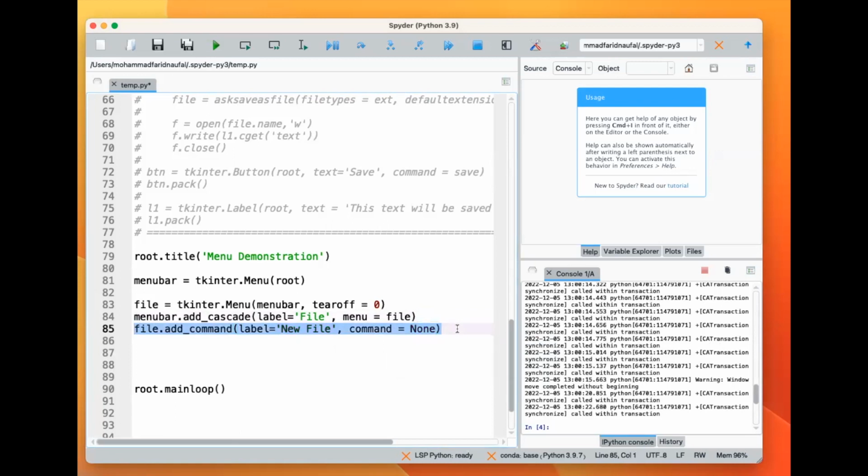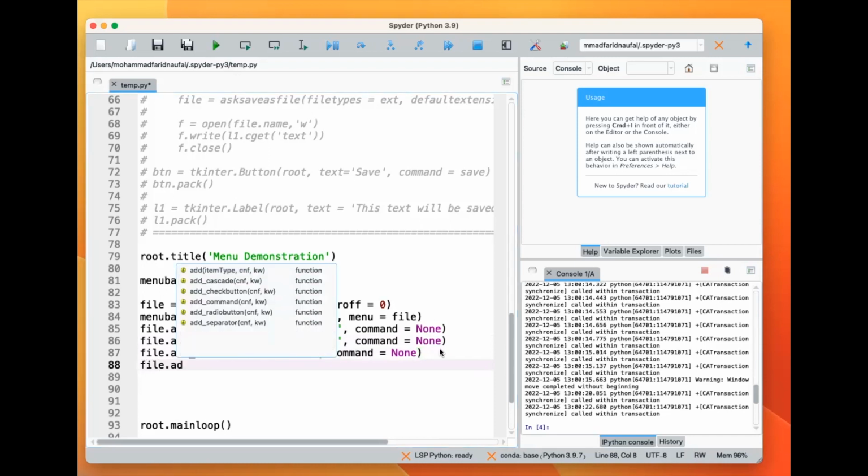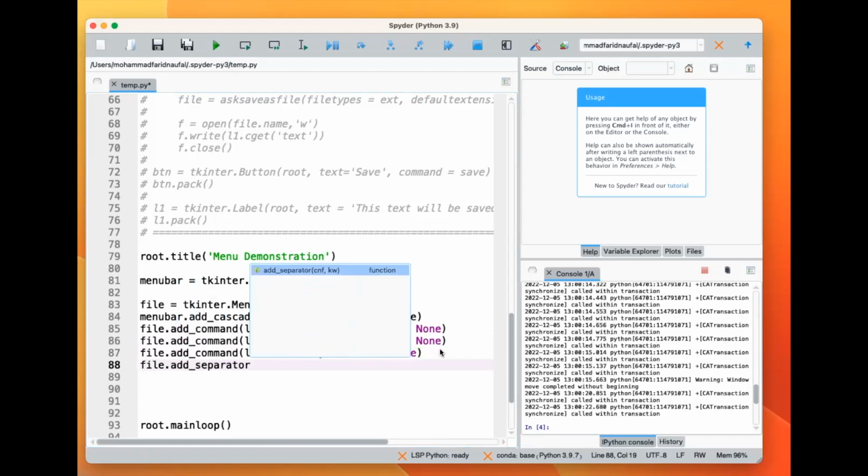Okay. Let me just copy this code, then we give another submenu, for example new file, open, then save. And we are also able to give a separator. So file add separator, because we know that before the exit menu we give a separator.